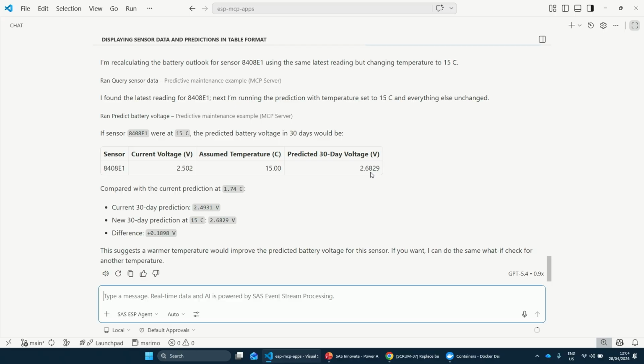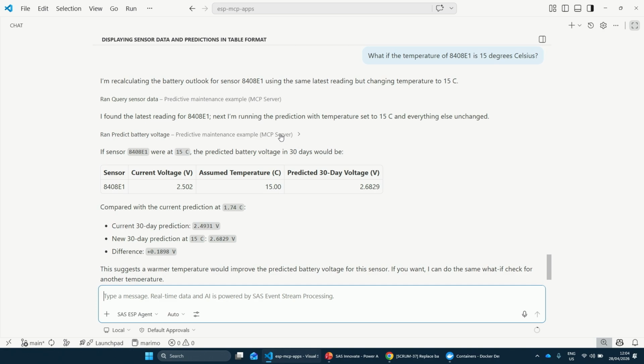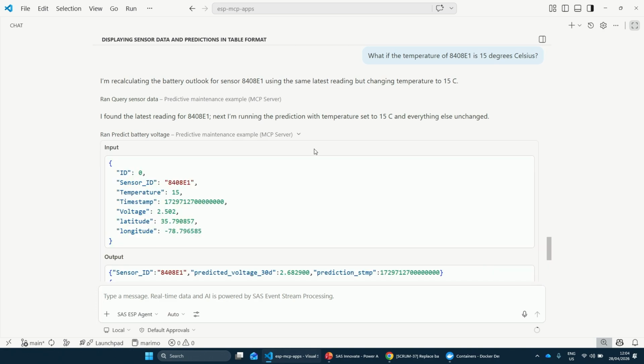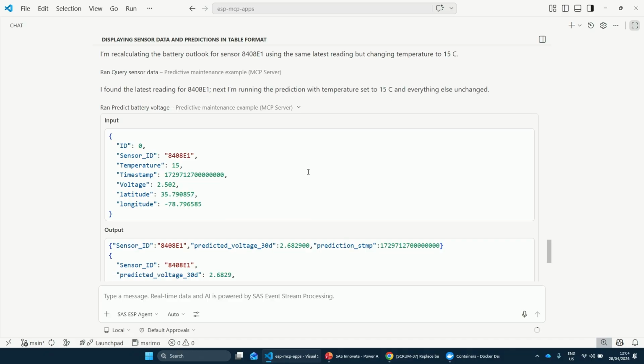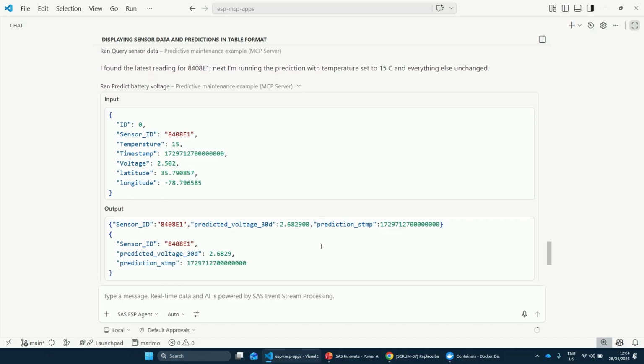And the cool thing is that you can really stay in control and know what's going on, because you can really see what happens in every step. So this is the input that was sent to ESP. This is what ESP replied back with. And I could go on and on with these kind of examples, but for now, let's go back to the PowerPoint.